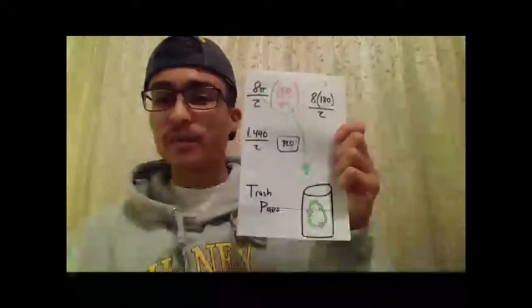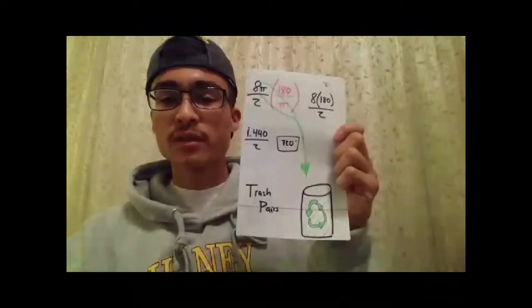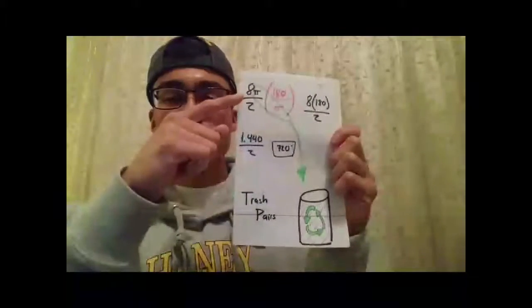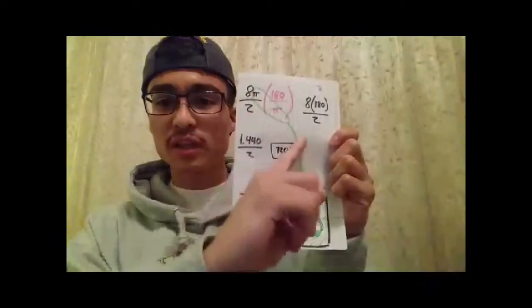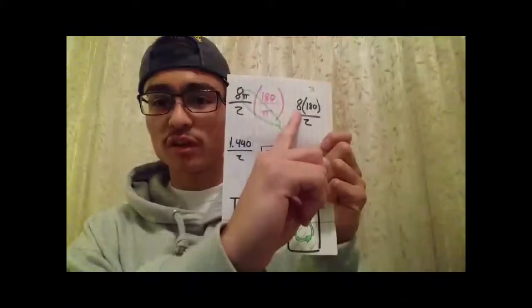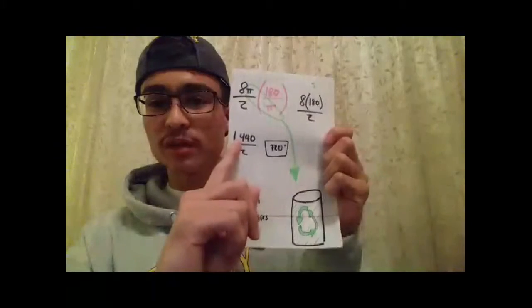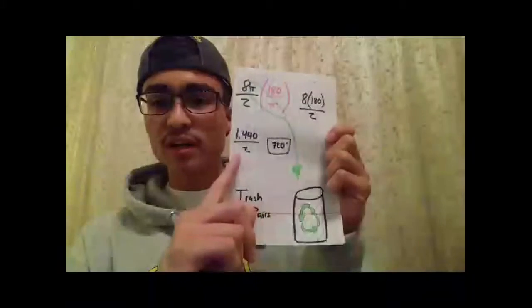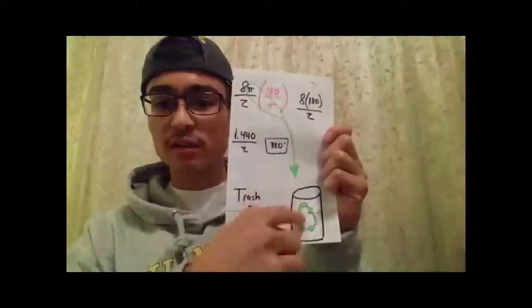A second tip how to find degrees is you trash pairs. So whenever you have pi on top, you use the pi on the bottom, circle them, cancel them out, they go in the trash. What you do now is you just multiply straight across, multiply these two to get 1440, divide that by 5 to get your final answer. Pi's cancel out, go in the trash.